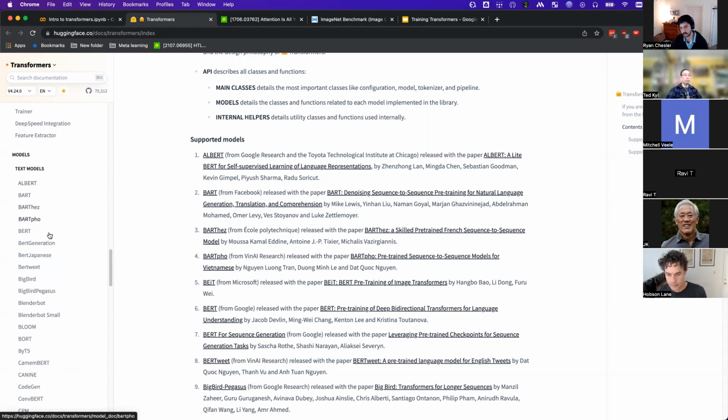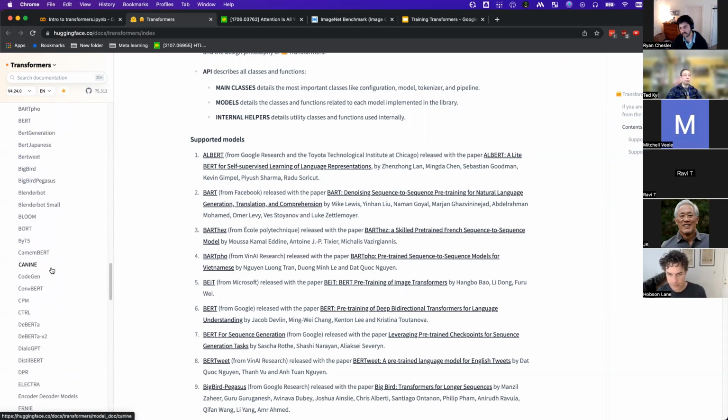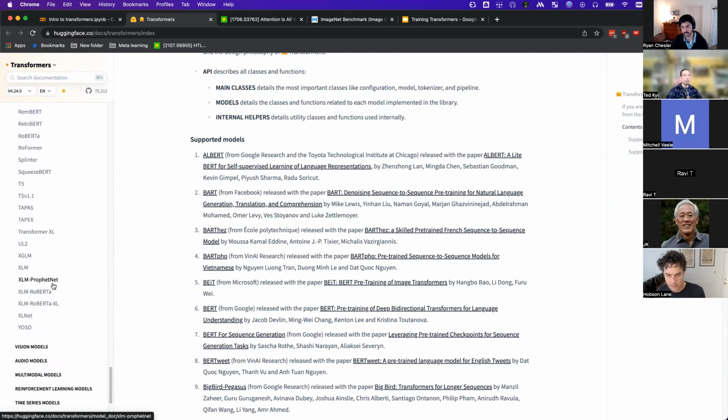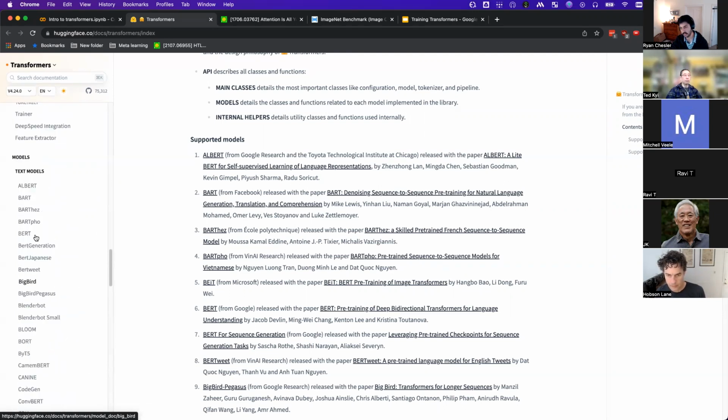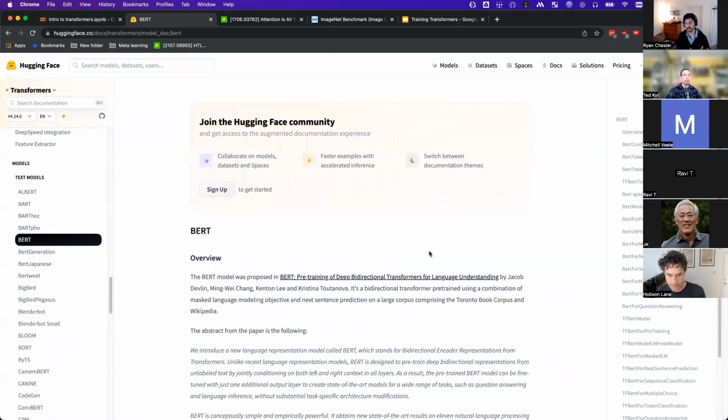Like I was mentioning, HuggingFace has brought a lot of these under the same roof, so all of these significant models are at your fingertips and fit in a single interface now. The one that we'll specifically be looking at is BERT. This is one of the first ones that a lot of the work is derivative of now, so I think it's a good starting point for us to look at.